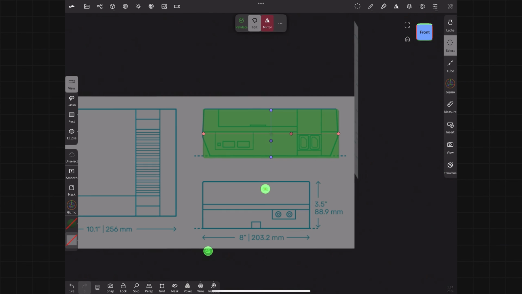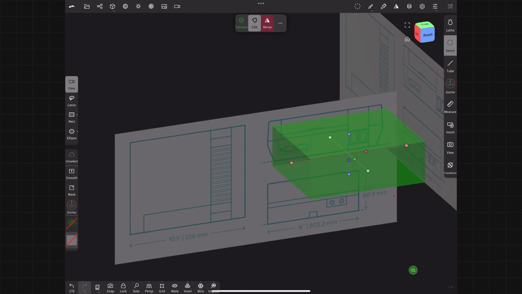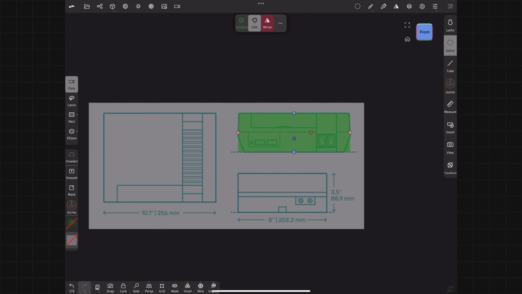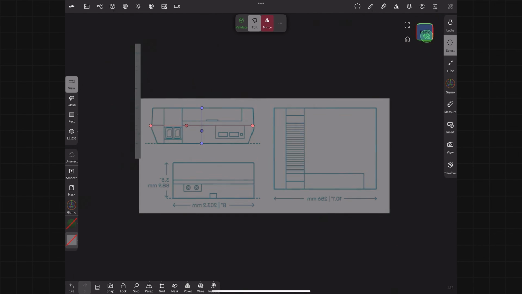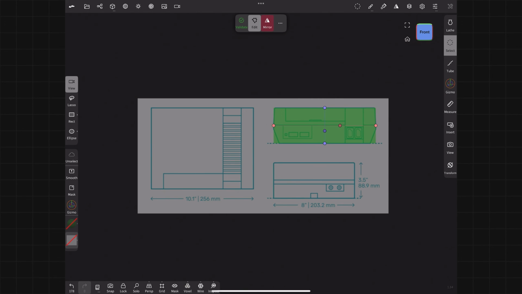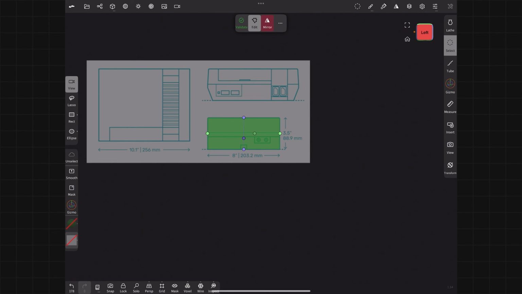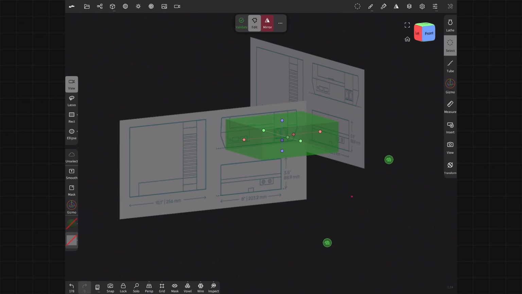So you can see if I tap the view cube up here to the front, because it's snapping, it actually makes this other plane invisible because the plane has no thickness to it. So there's the front. And if I switch to the left, then just the other plane disappears. So I have those two set up, and I just need one more.